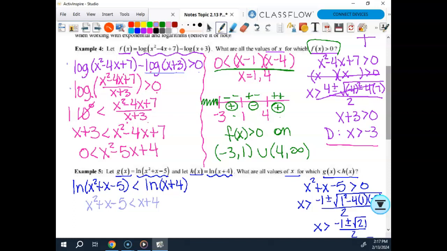But in this case, if you don't want to have to do this and flip around, if you just have two logs and the only other number there is 0, then you could move it over and be in this situation here. Okay? But that's why I didn't do it, because I wanted you to know what to do if you needed to. Okay? We good on that?